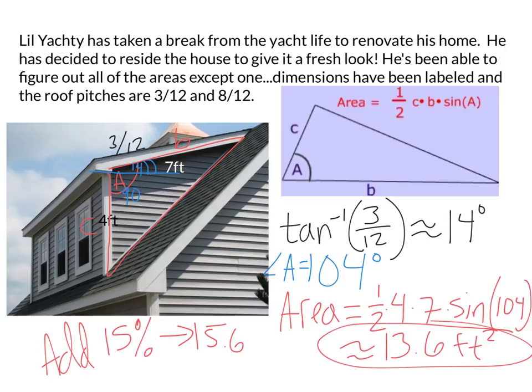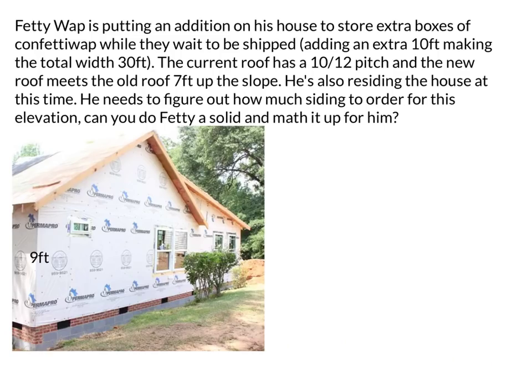All right, let's try one more. So our old buddy Fetty Wap is here, and he's putting an addition on his house to store extra boxes of confetti wop while they wait to be shipped. Okay, he has his own party supply business, if you didn't know, where he sells things such as confetti wop.